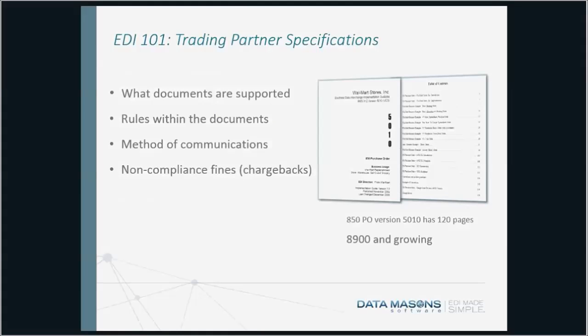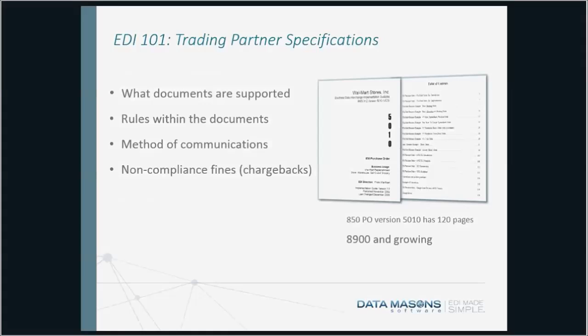And so with that, the specifications, oftentimes when you go to work with a new business partner, depending on who the customer is in the relationship, they may publish out what's often referred to as their trading partner specifications or EDI guidelines. And this documentation goes through the notion of what documents are supported.